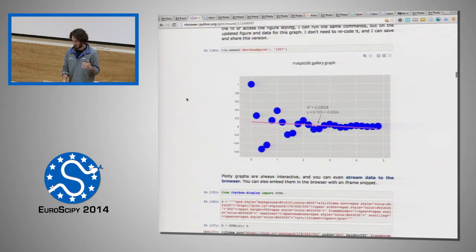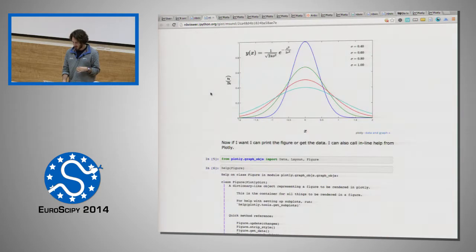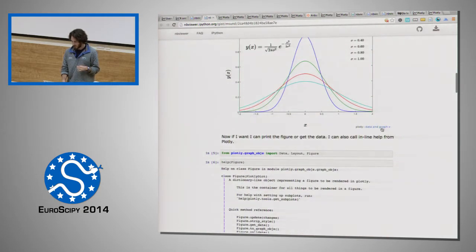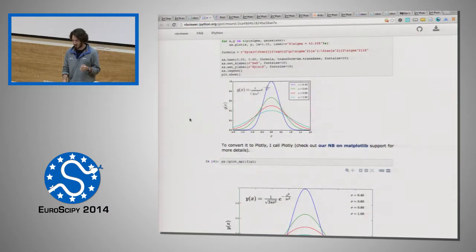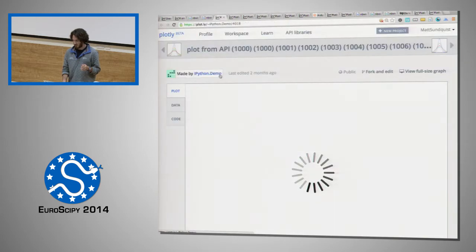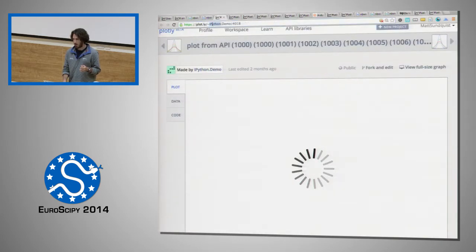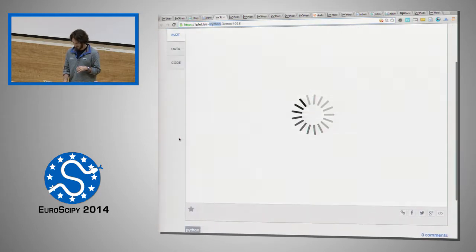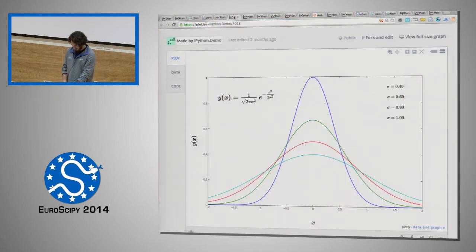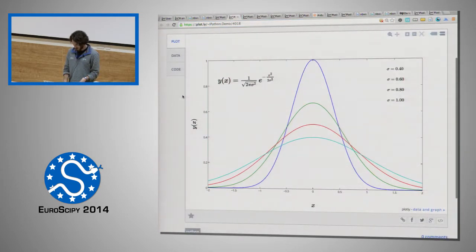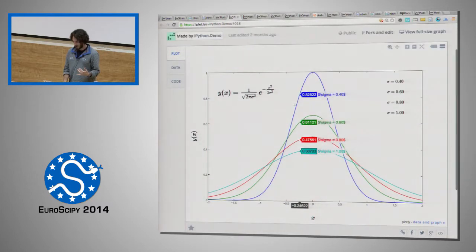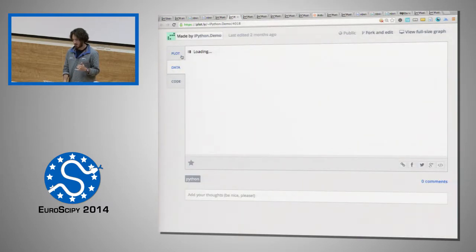Once we've drawn the graph, let's check out another Matplotlib example here. This is another conversion where we've taken a Matplotlib figure. Once you've drawn it, it goes to a URL, so you just get automatic sharing on it. Well, I already have this one. So once it's here, you get it at the URL. And we always store the data with the plot together as part of the same thing. And it looks like this is loading super slow.